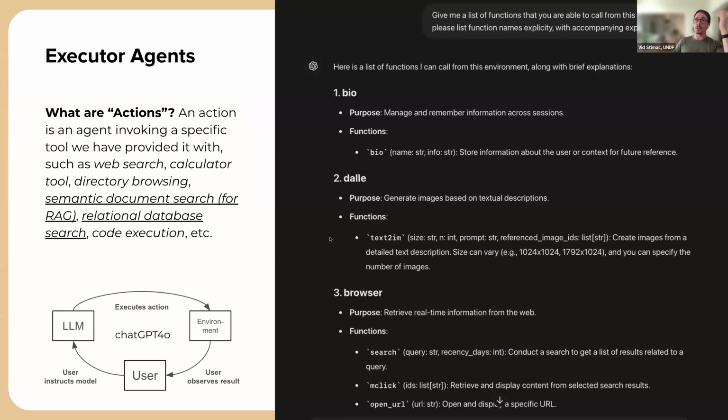Underneath. It's not an autonomous agent because the LLM executes an action, and then you, as the user, observe the result and instruct the model further. I don't like this image, make me a new one, and then it executes it again. But you are already, like all of these, let's say, multimodal chatbots are already actually agents.